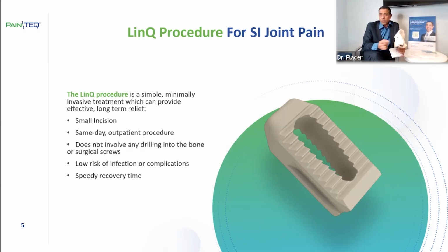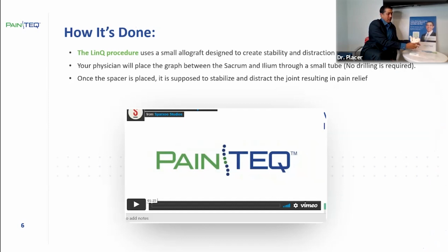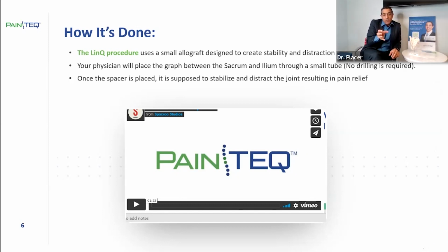If we go to the next one, that's what you were seeing. It's the allograft that I use to insert inside the joint. It creates more stability. Remember, we talked about the gliding motion. We want to maintain that interlocking mechanism within the joint, and this helps as we create a little more space, opens up the space, and creates stability that is well needed inside the joint.